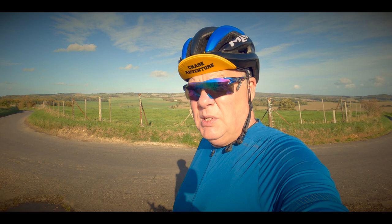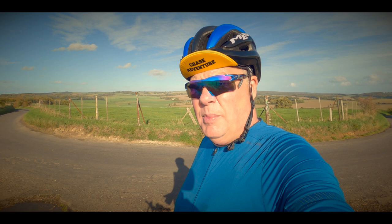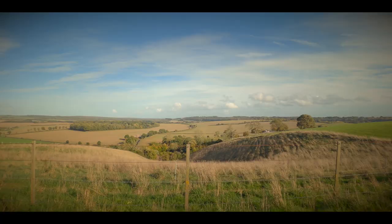When I'm cycling up it, I can ride in the small ring in the middle of the block at the back and keep my pedal revolutions at about 80 revs. Then as I get fitter and a bit better at the climbs, I can go up the gears a little bit and still maintain the same cadence. Basically, what that indicates is that I am actually getting fitter and getting better at climbing.